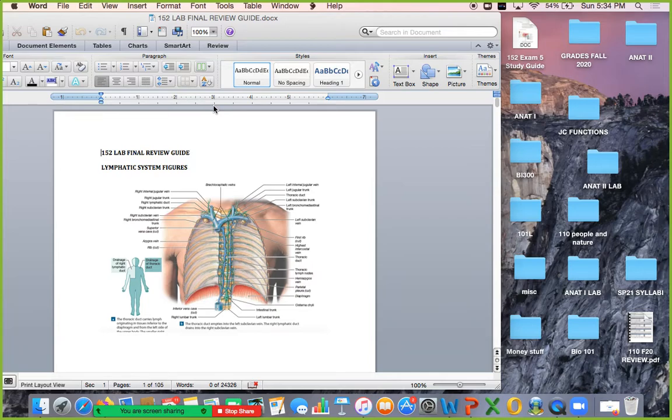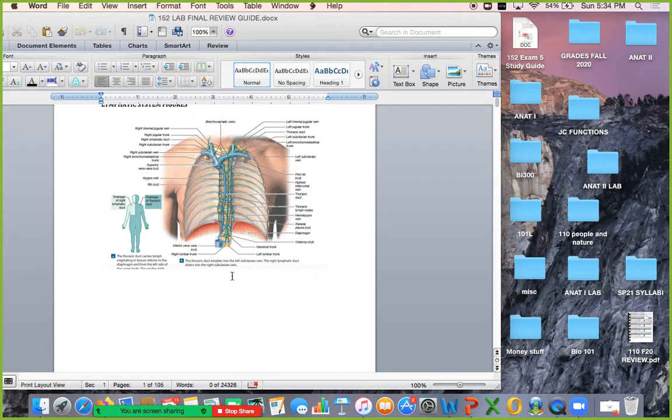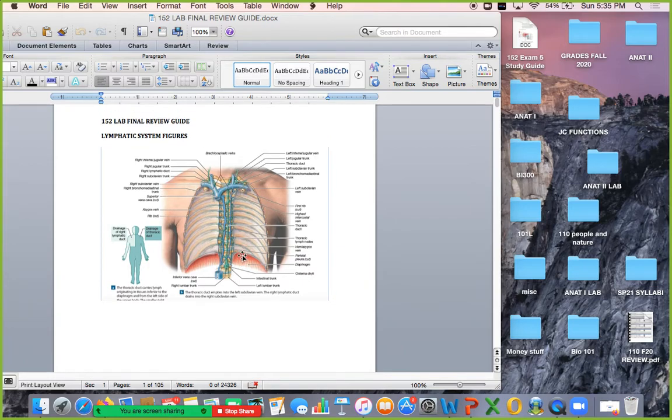Just to talk about the structure, as usual, 70% of the exam is going to come from the images and 30% is going to come from questions. Those questions will come from the textbook information as well as what's available in the summarized and the study guides, which are generally going to be one and the same. The new stuff that you haven't seen in the previous study guides is these figures, which come directly from your lab manuals as opposed to the figures that come from your course textbook. So these are the lymphatic system figures that you are going to see on the lab exam.